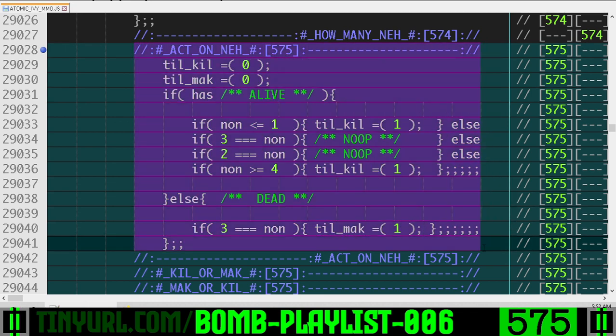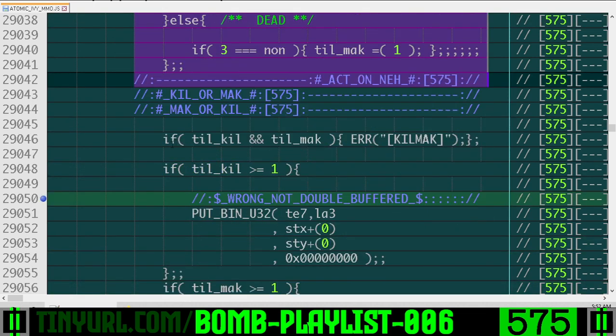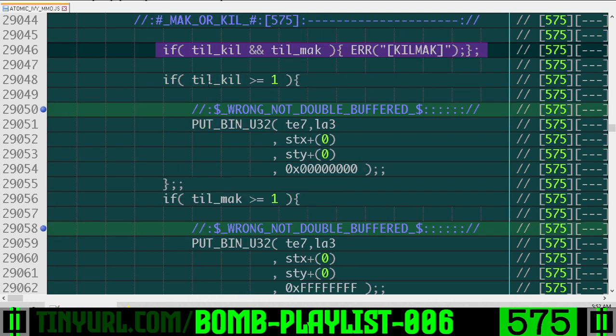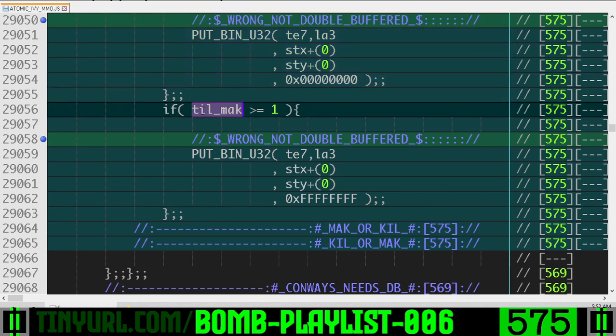So these are the basic Conway's Game of Life rules. And once we have those flags, if both the kill and make flags are set, that's an error. We're going to throw an error. Otherwise, for tile kill, we're just going to set down all zeros for our binary tile value. And if tile make is set, we're going to set down all binary 1s for our binary tile value.